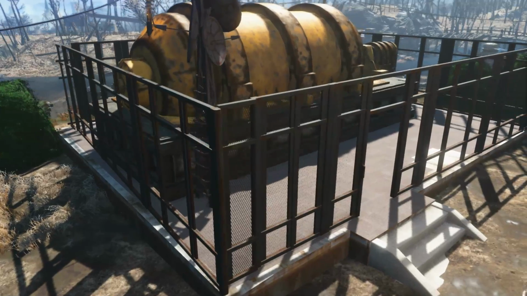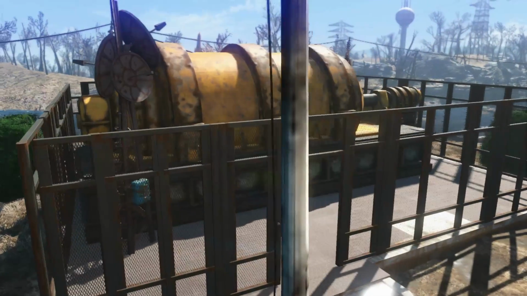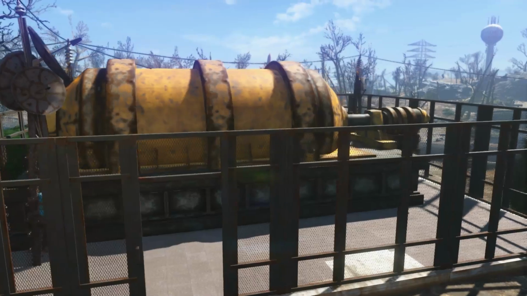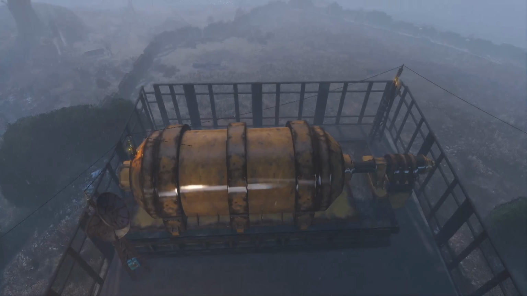And then after that, I of course needed power, lots of power. So I decided to use one of the original foundations that was in the settlement and build a little power generator here. Or I say little, it's huge. It gives me an awful lot of power.